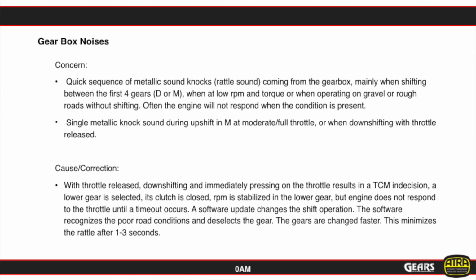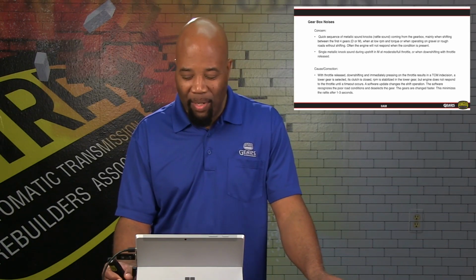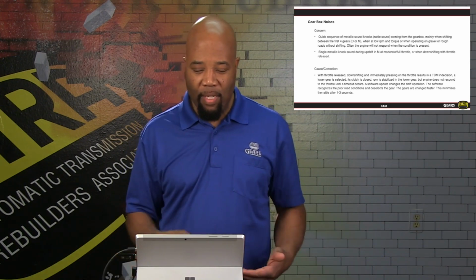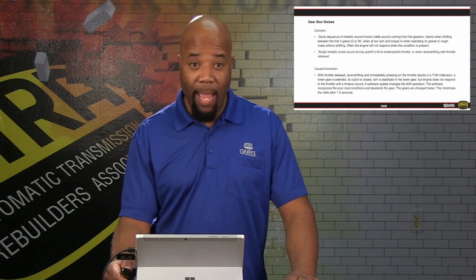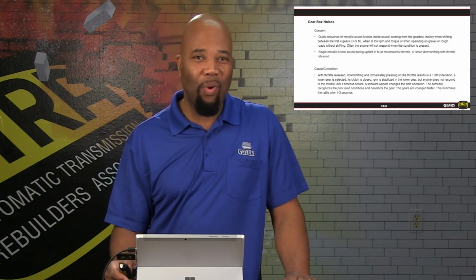Again, this would be more of a shift busyness situation where the computer is trying to figure out, okay, what do you really want to do? And it's oversensitive. So this reduces the sensitivity, and it allows for a more stable shifting select pattern, even if you're kind of uneasy on throttles.